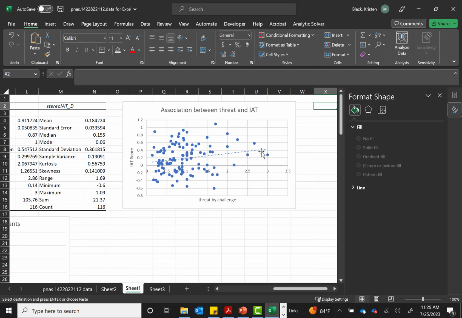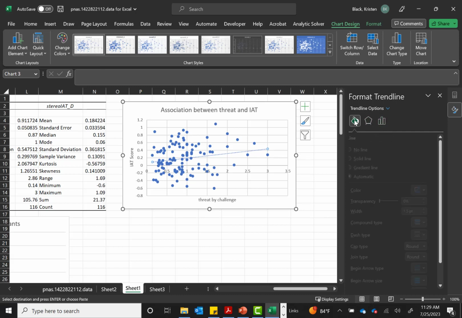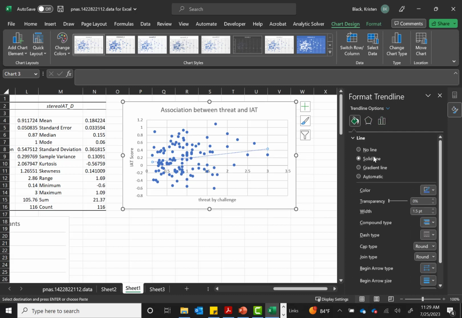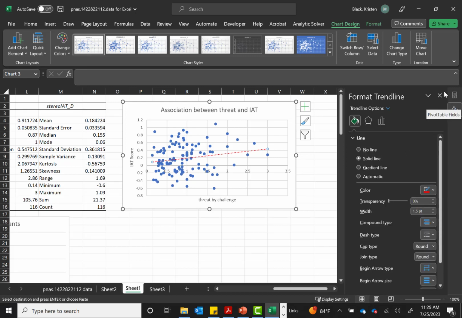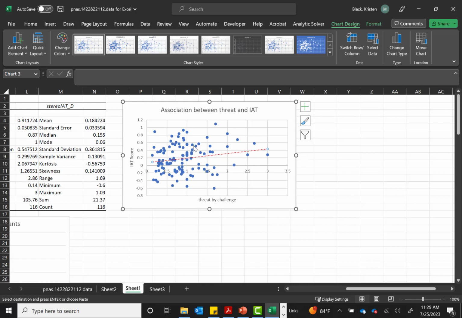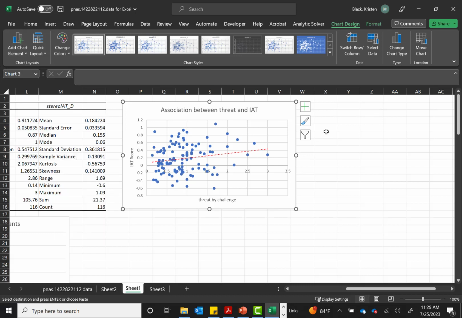There's some other things you can do. Pretty much anything you can click on. For instance, this trend line, I can format it. I can change how it looks. I can make it a solid line, and I can make it a different color if I wanted it to be red or blue to stand out. I can add a lot of different things to be able to change the format of these different options. So anything you can click on, you can adapt it and format it in Excel to make your visuals even stronger. And you can explore all of these different chart elements, things that you can add to any chart that can make it a little bit more visually appealing.